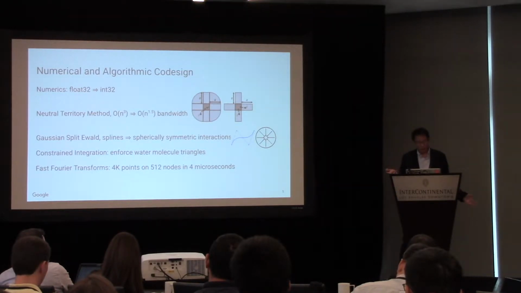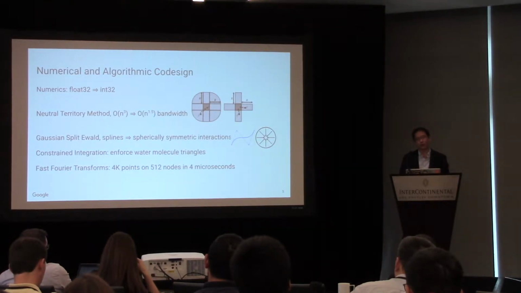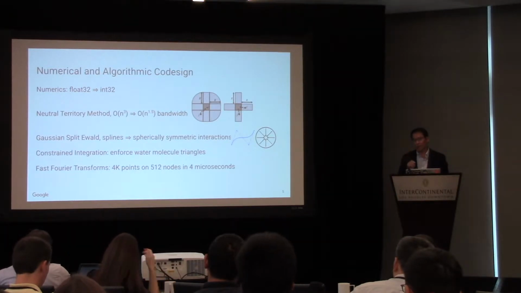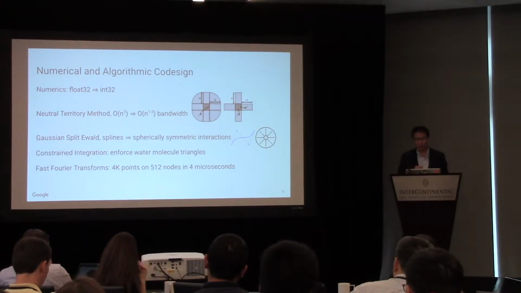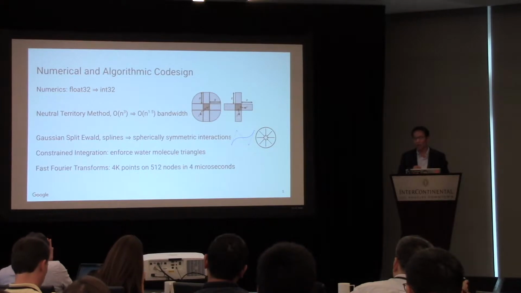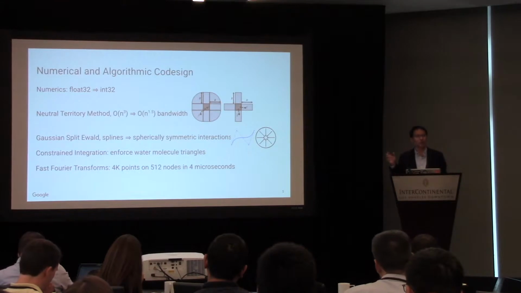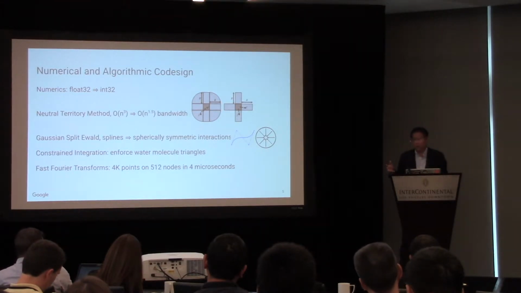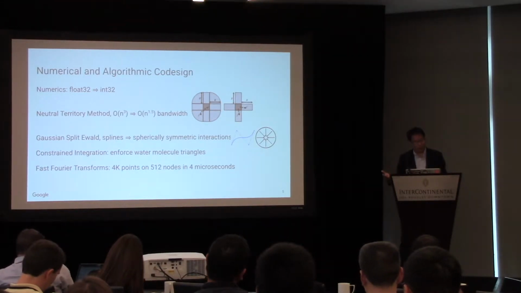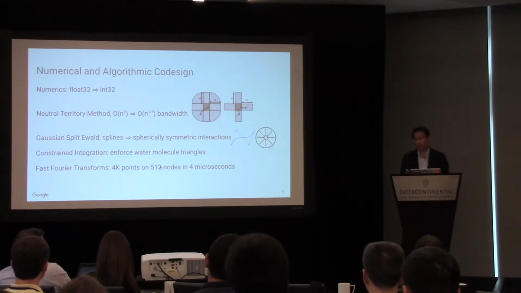And maybe I'll just mention briefly, the fast Fourier transforms on Anton machines are not the ones you do benchmarking on because they're too small. There's only 32K points spread across 512 nodes, which is basically 64 points per node for the Fourier transform, which means you're almost entirely tiny packet dominated on this communication network for the machine. We built a solution on top of our ridiculous network and those programmable cores that does 32K points on 512 nodes in 4 microseconds, which fit into our time step schedule.